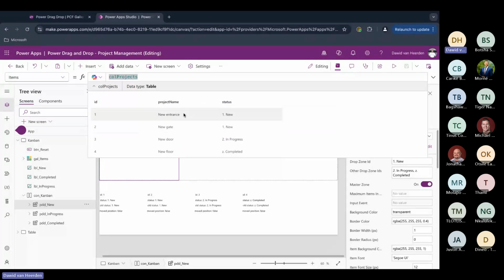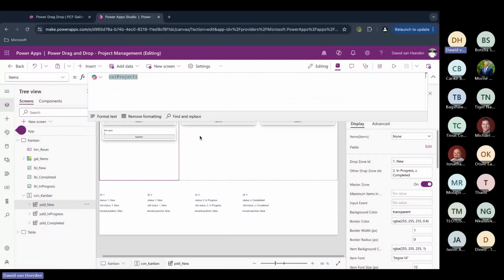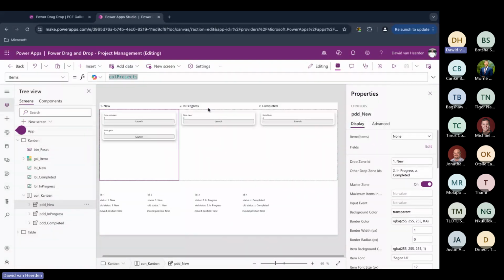So you'll have new entrance, new gate, new door, and new floor as project names. And then you've got statuses for each, in other words, where in the process that project is. Now, the concept of this drag and drop control is that you could drag and drop these projects between lanes and then automatically update the statuses in the actual data source.